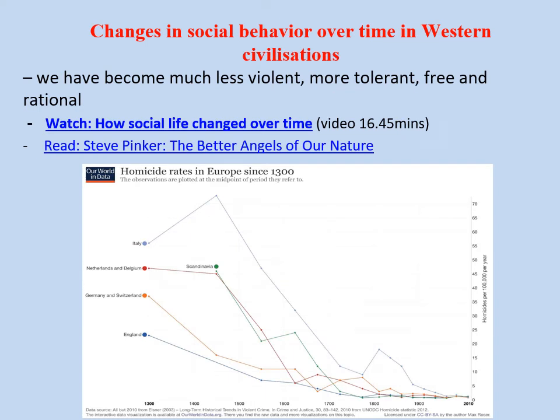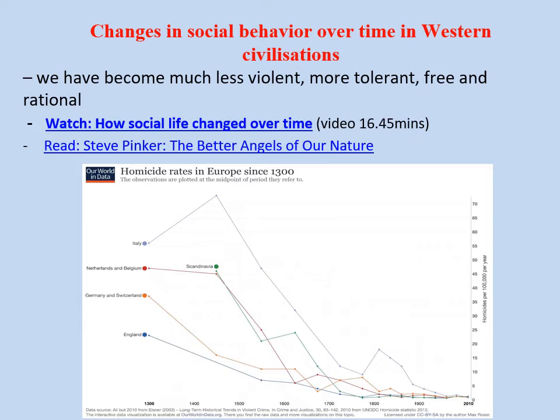When we look at changes in human social behavior over time, a number of people, especially Steven Pinker, who wrote a fantastic book entitled The Better Angels of Our Nature, and I gave you a link here, argue that if you look at the change in Western civilization from about 1300 to the current time, you see an amazing, dramatic, unprecedented change as far as violence, aggression, and human freedom is concerned.